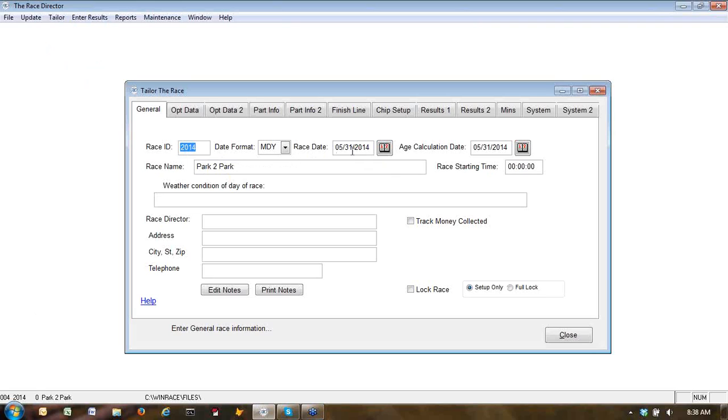In here we see the version of the race, the date of the race, and the age calculation date. Age calculation date, when you create a new race, always defaults to the race date. There are some circumstances, USAT for triathlons, I know, likes everyone to use the end of the year so that during the year everyone's age grouping remains anchored and doesn't change. But in most cases, the date for calculating the participants' ages is the same as the race date.